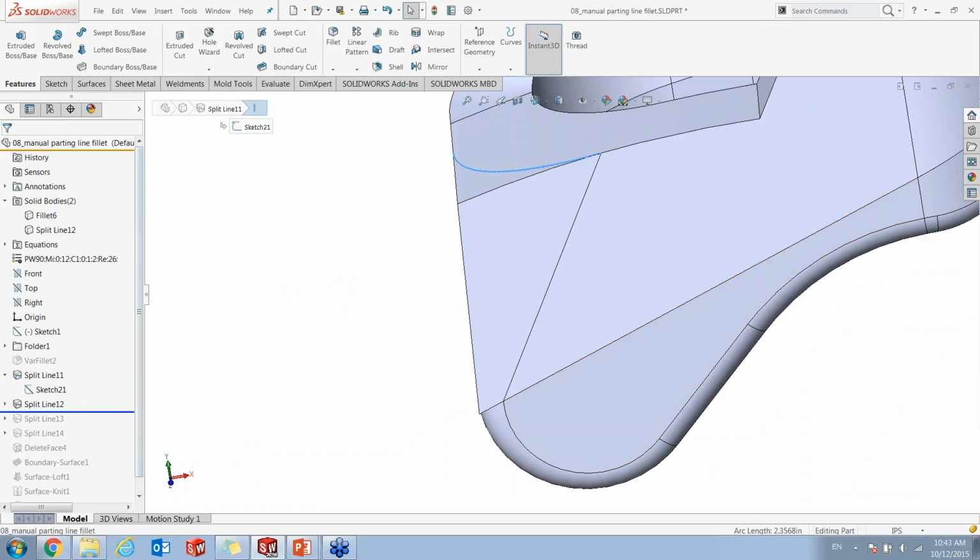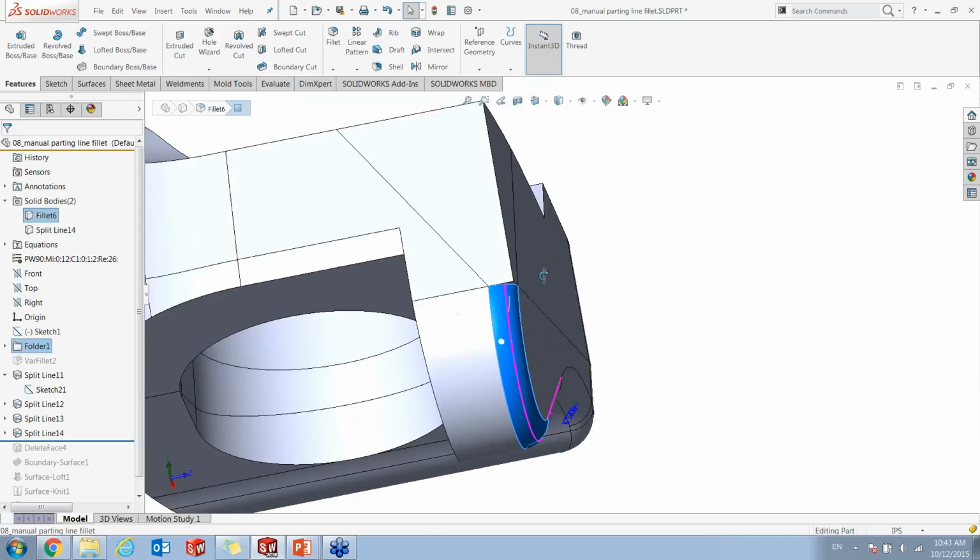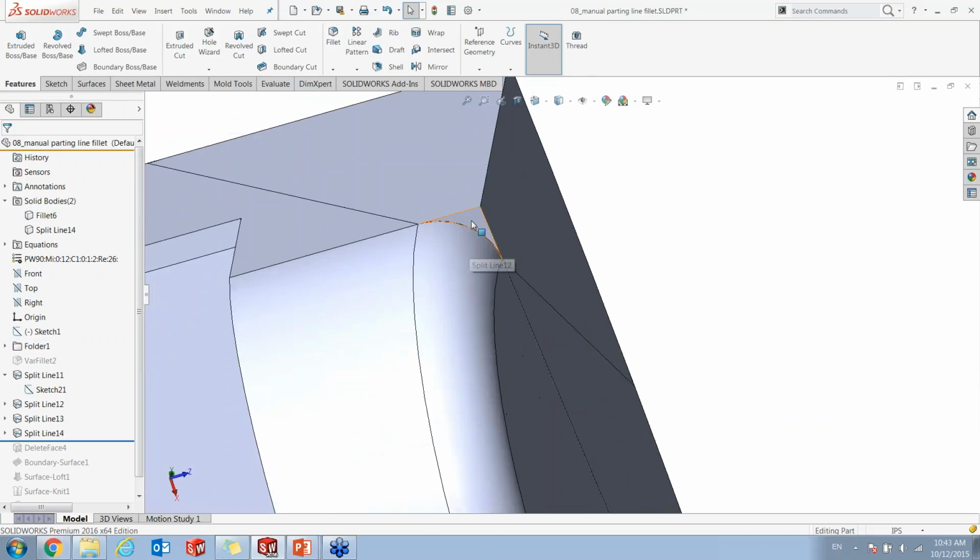Same for split line 3, on the other side, I draw a straight line to connect the end point of the top fillet and the end point of the bottom fillet. Lastly, the fillet is a round shape, so at the bottom I need to create another split line exactly the same as the fillet size.